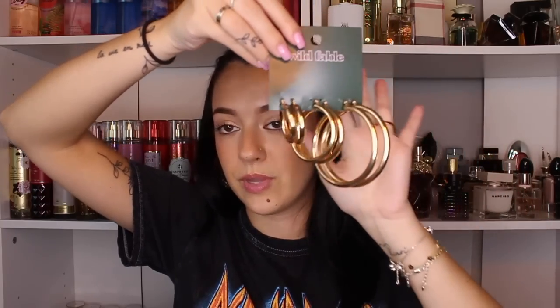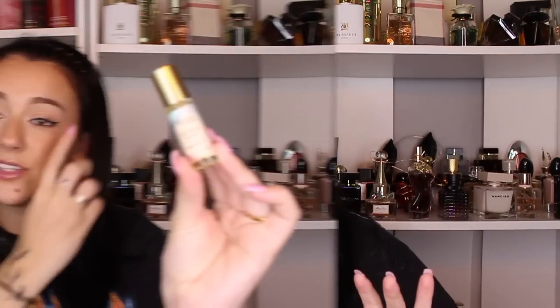I can never go to Target without picking up some jewelry, so I got these little earrings. I have a ton of these gold hoops — I'm actually wearing some right now as my everyday pair. I always lose mine since I take them off in random places and find them in my laundry. I really liked these because of the chunkiness — they're pretty thick but actually quite light. Usually thick earrings are really heavy and I hate when earrings weigh down my ears, but these come in three little sizes and they're great.